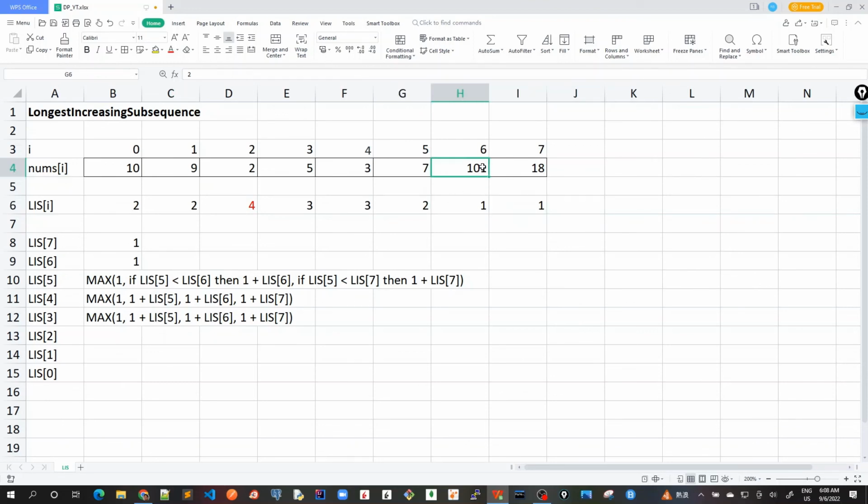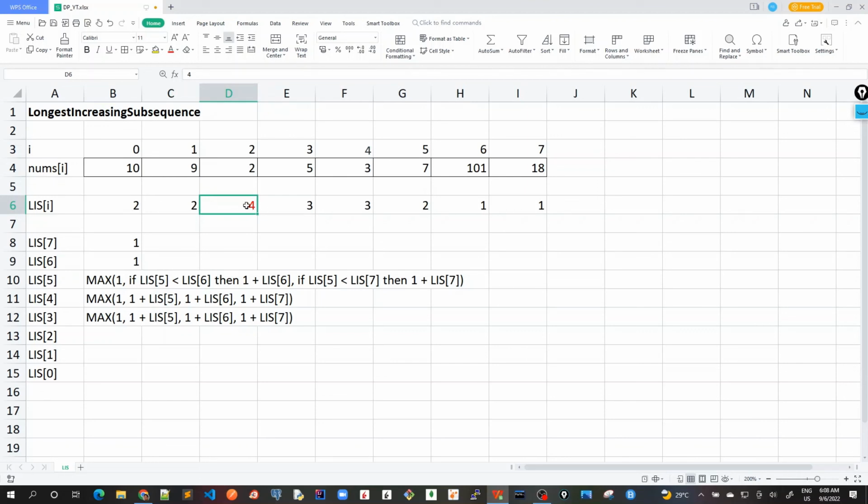So again, just to reiterate the formula, we start with the bottom-up approach, and for each element, we only include the next element if the current element is less than the next element. If it's greater than that, we just discard that, and this is how we proceeded until we reach the last index.